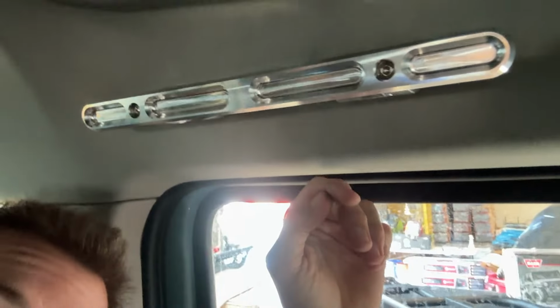And like all Owl things, if you have anything from Owl, we obsess with our quality. It's all American made, and this is machined in-house. So hopefully you can get one of these. It's gonna come in all the same colors. So if you got orange or red or black or gray to go with your Grenadier interior, this is going to come in those same colors.